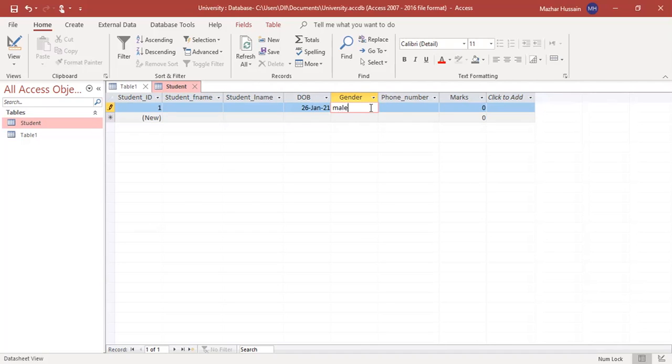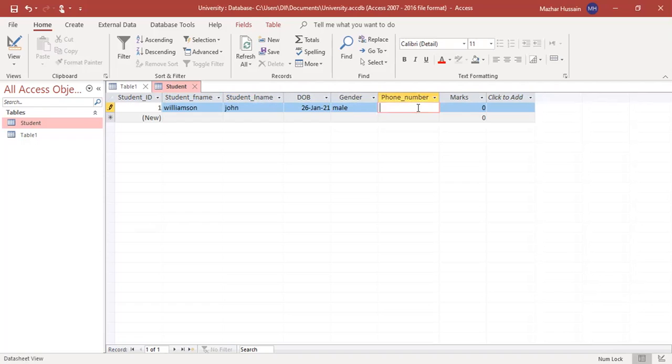Now we will insert manually. For example, male. Here I'll say William Williamson, John, and date of birth, and then gender, phone number.